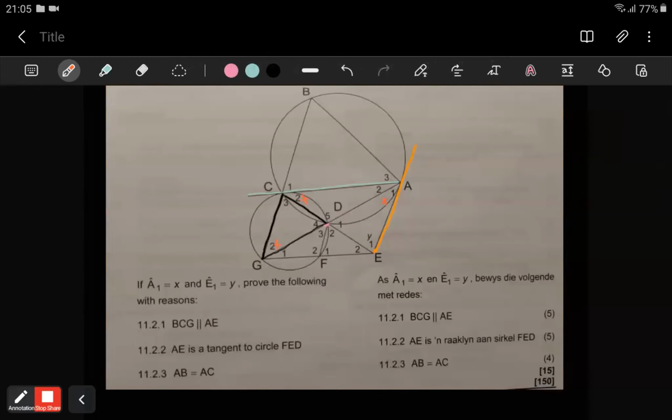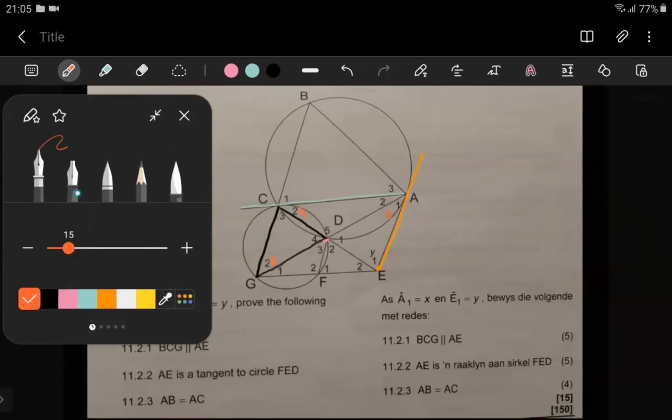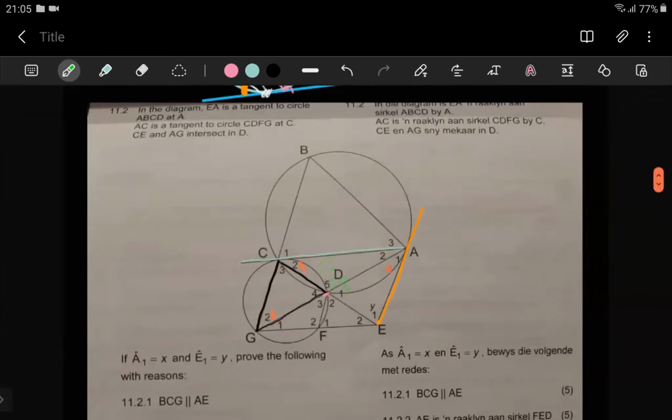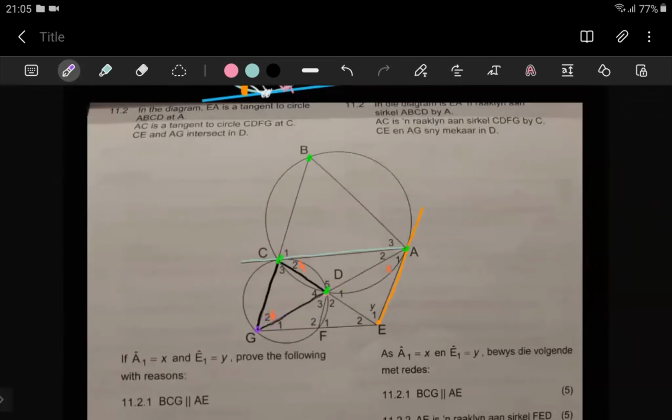So you see all that we have just identified it based on us reading the question. They spoke of a tangent. But one other thing that you can see they are almost trying to put in our face is the fact that we have two cyclic quads in this sketch. One of them is for this sketch here, 1, 2, this is a cyclic quadrilateral. And then we also have another cyclic quadrilateral here, there, and there. So as long as there's a cyclic quad, we know there are theorems that deal with cyclic quads. We may end up using them, we may not, but let's see what the first few questions say.